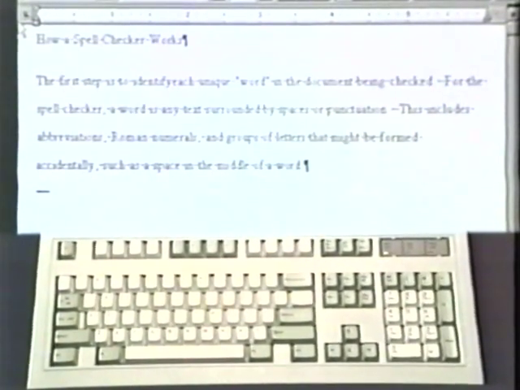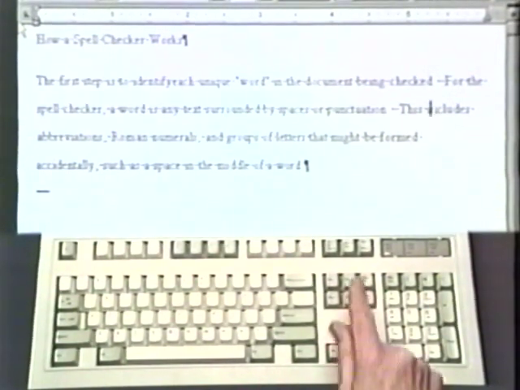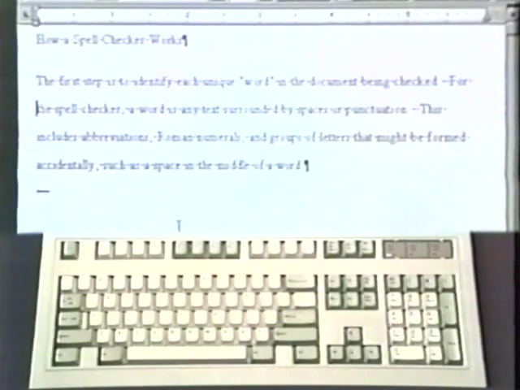Two approaches will be illustrated here, one using the keyboard and the other the mouse. First, the keyboard. Move down one line by tapping the down arrow key, then tap the Home key to jump the insertion point to the left side of the line. Finally, use the Control right arrow key combination to hop the cursor to the beginning of the word any.